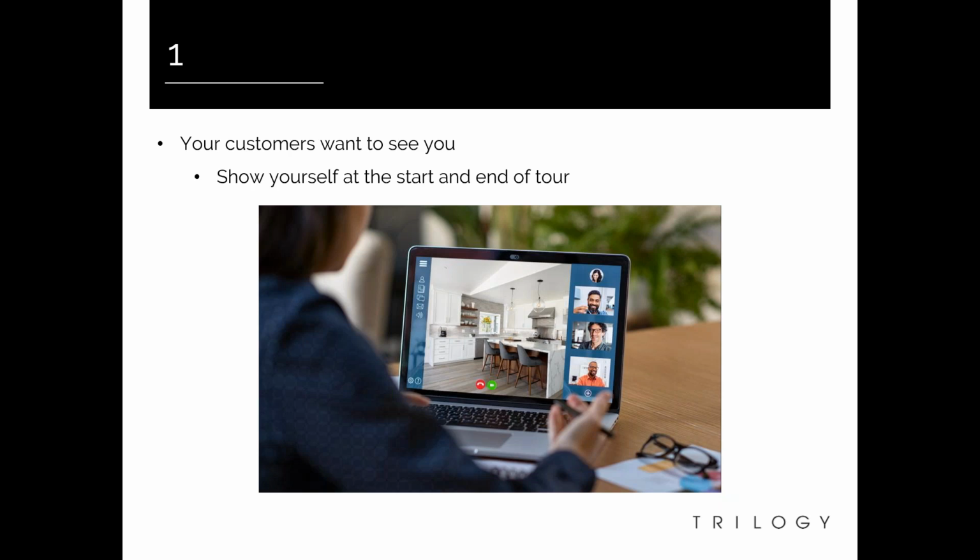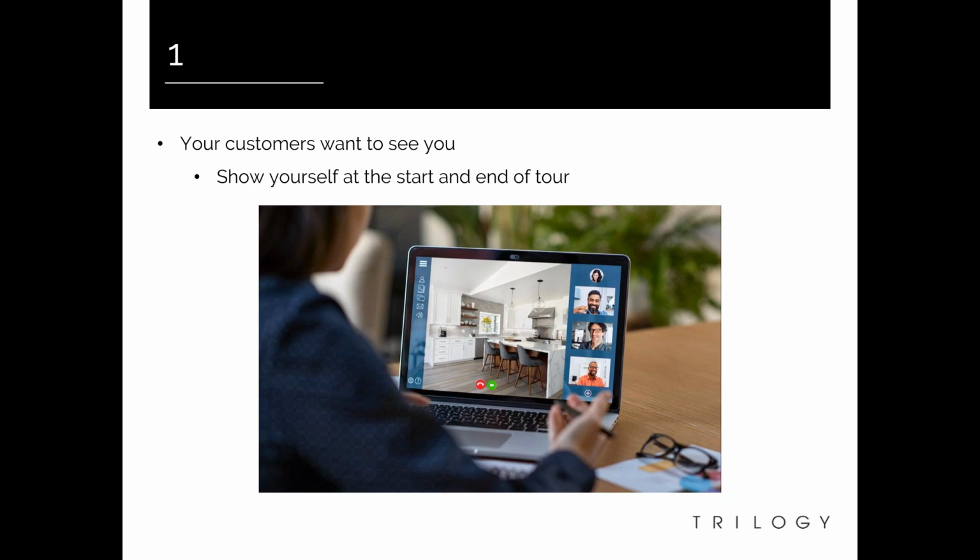It's helping you build the rapport so they know who's the voice on the other side. I know it seems so easy just to start that Zoom meeting, be standing in the kitchen, show them the kitchen and start talking, but people want to know the face to the voice. How many times are you on the phone with people and you start picturing what they look like as they're talking, right? They're doing the same thing to you too. So it adds that human element where you can show your face at the start of the meeting and at the end of the tour.